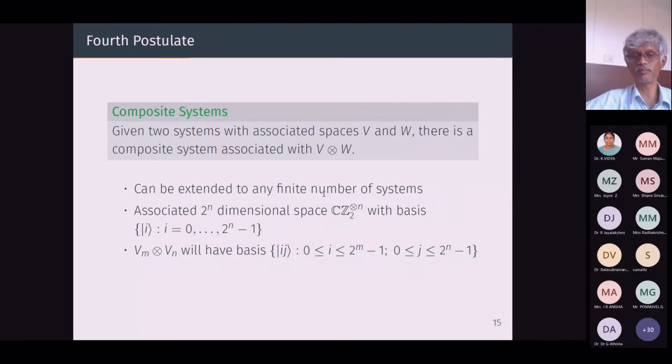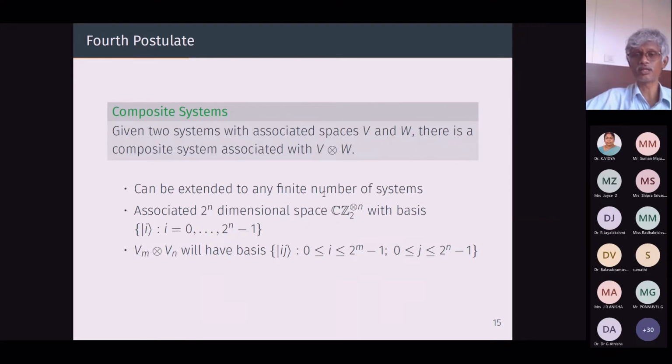This gives a basis for your vector space, and that is where this n-qubit system is going to operate. Okay, so if we have an m-dimensional V_m and an n-dimensional V_n, then |i>⊗|j>, which is usually defined as the Kronecker product. So you can think of this |i> as a column vector, |j> as a column vector. Take the Kronecker product of these |i> and |j> vectors.